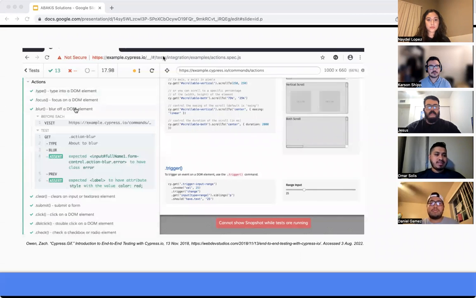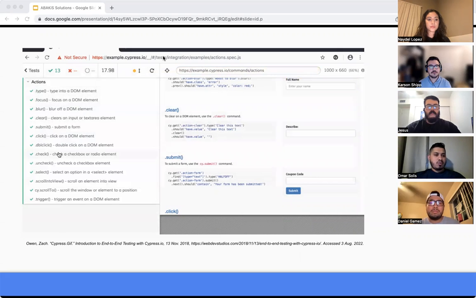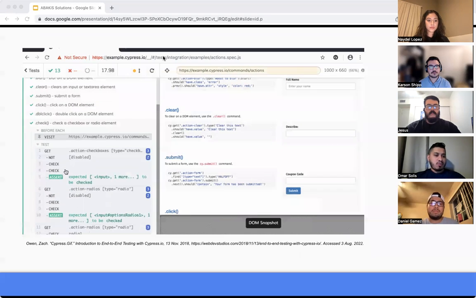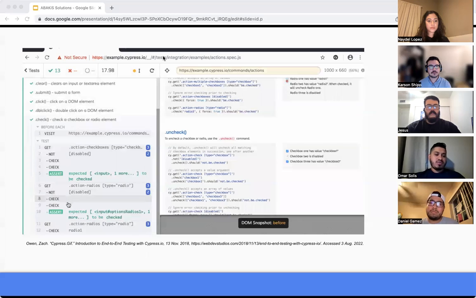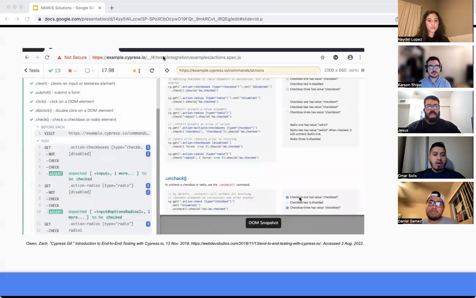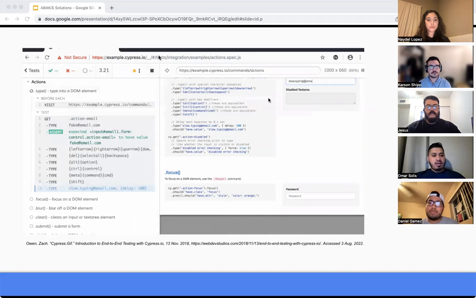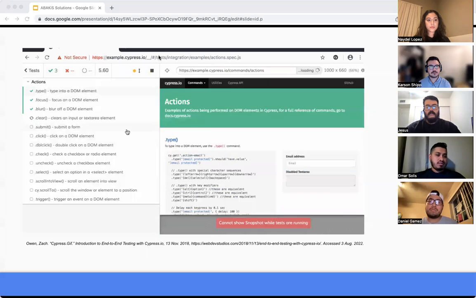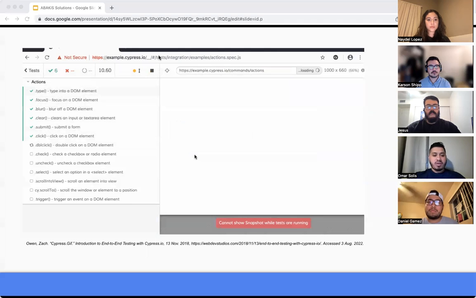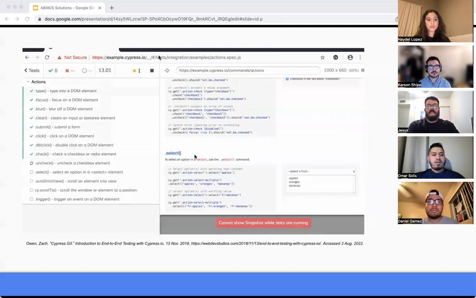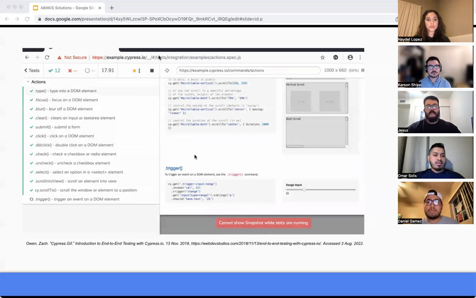Here you can see a complete example of a Cypress test case. As you can see on the left-hand side, it is going through each step, showing us what it does at each specific step, and the outcome here on the right-hand side with the actual application interface. You can drill down in each one of these areas to see more details and highlight the areas that are being affected, the buttons that are being clicked, scrolls, anything of the sort, which was very helpful in our case.